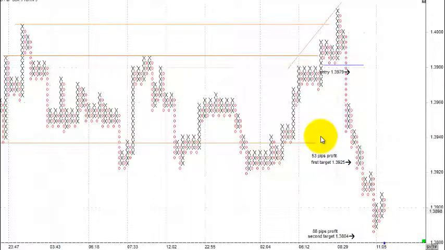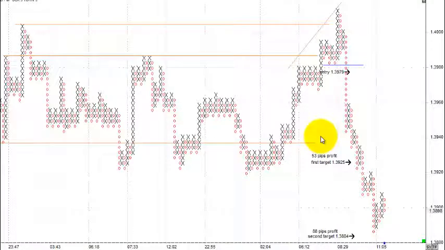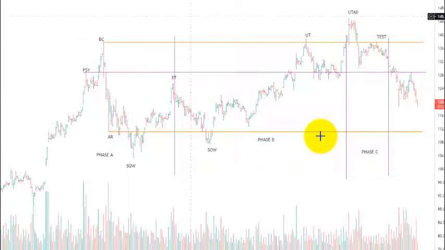So in this instance here, I'm trading off of a 30-minute. I'm using this 30-minute bar chart to try to find an entry and to confirm everything and to analyze the phases. And then I'm going back over here to the point and figure. So again, the first count is always the more conservative count. That was at 39.25 for a total of 53 pips. And then we had a second count based on the data, which brought us down here to the 38.84 for a total of 88 pips. I believe the actual low here on one of my MT4 accounts was 1.3880.9.